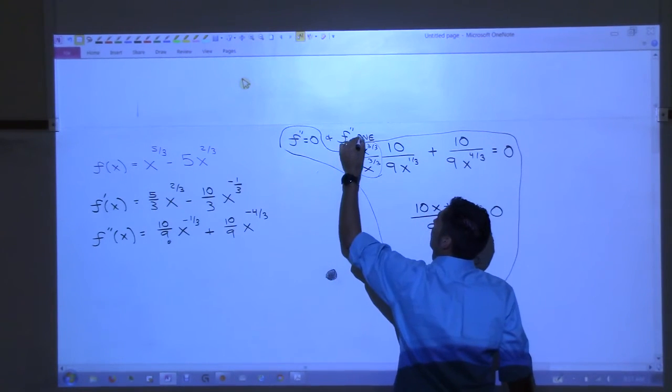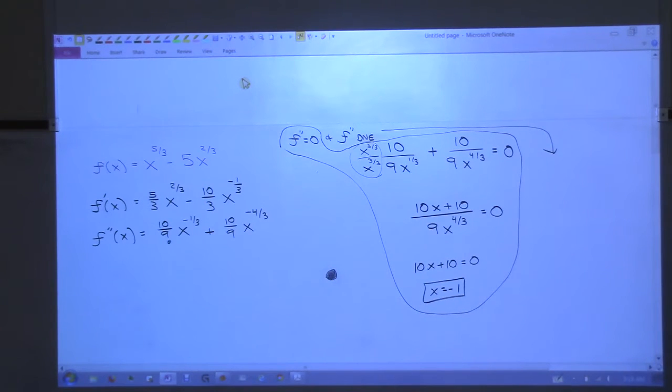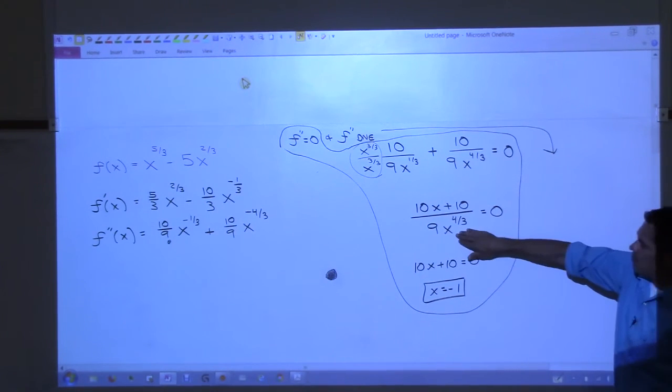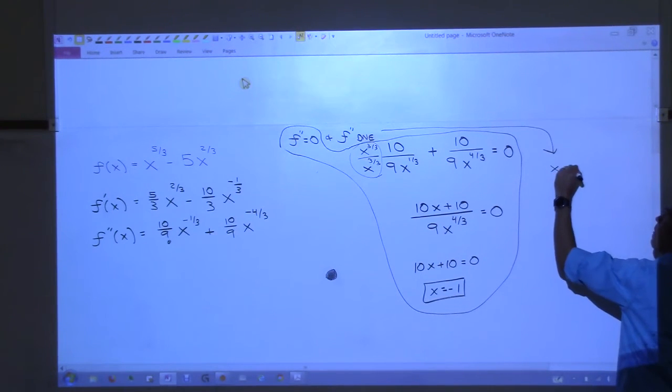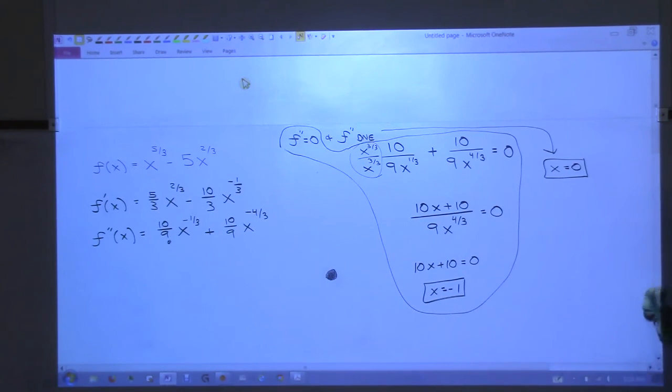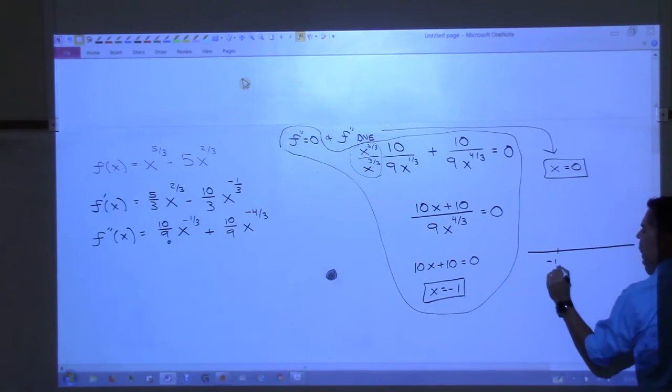Now I need to figure out where the second derivative does not exist. Can you tell by just looking? It's right here. This again, 0 again. So x is 0. We got some interesting stuff happening at 0. So when we graph this, it should be pretty interesting looking. Okay, number line. Make sure you put these in order. -1, 0.